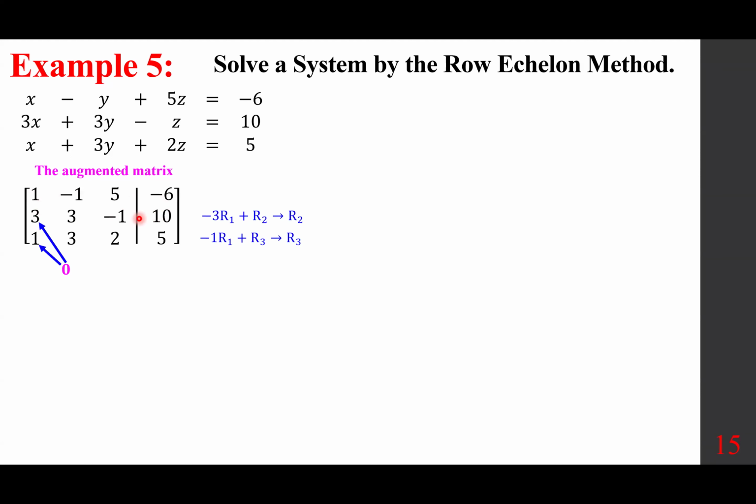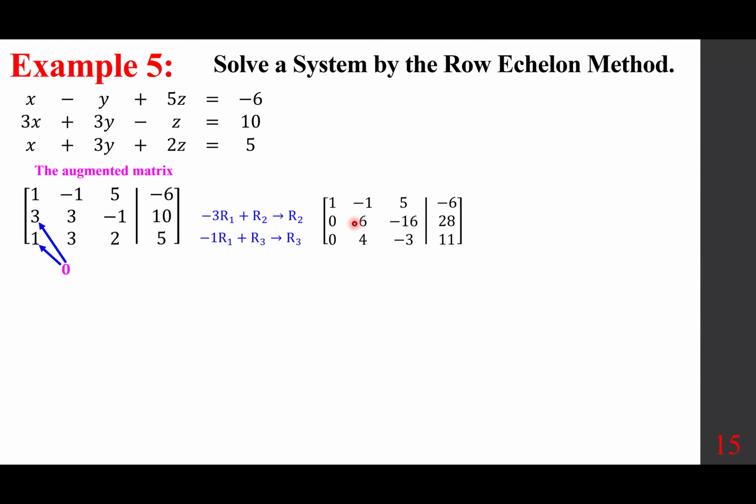This one, just subtract this row from this row. This becomes 0. 3 minus minus 1 is 4. 2 minus 5 is negative 3. 5 minus minus 6 is 11. I hope you can see that. A quick recap. See, this one, if you multiply by 3 and subtract it from this is 0. Multiply this one by 3 minus 3, subtract it from 3, you get positive 6, and the rest of them.